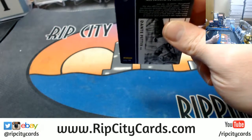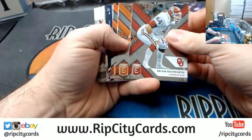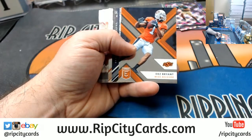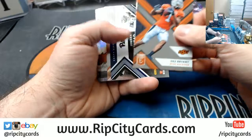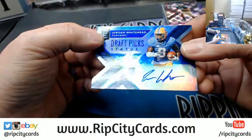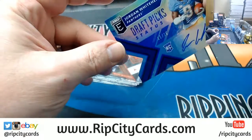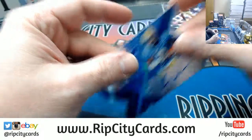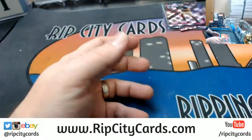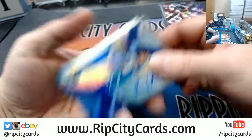This kind of needs to be good, or that Cam Newton 101 is the best card that you pulled, so I need this one to be strong. All right, it is a draft pick autograph, so we know that much. I don't know the card number so I can't say for sure, but it is... Yeah, Cam Newton — I think the best card you pulled is the Jordan Whitehead 11 out of 25. I mean, not that a Cam Newton 101 is a bad card, but there is that.